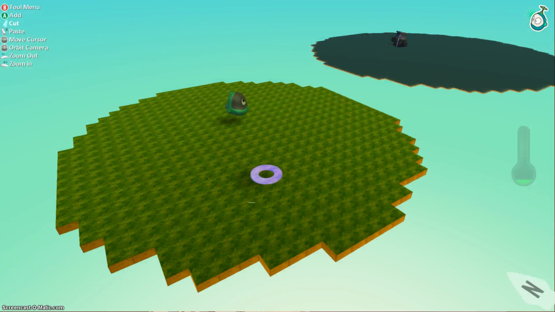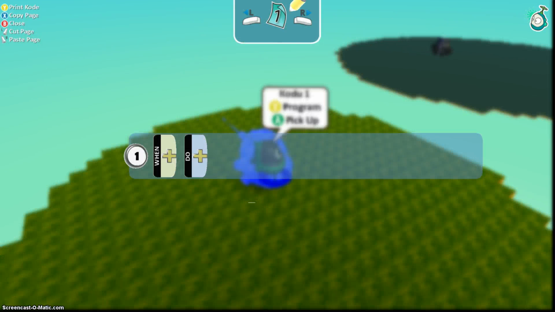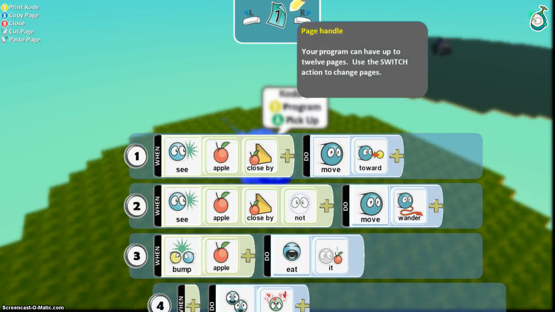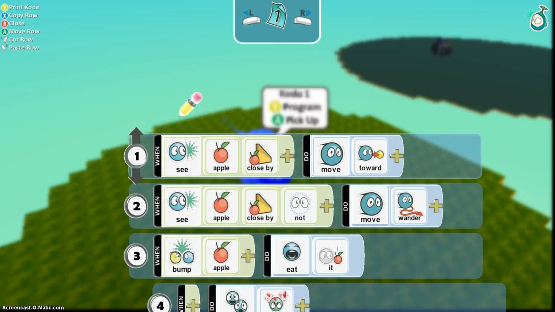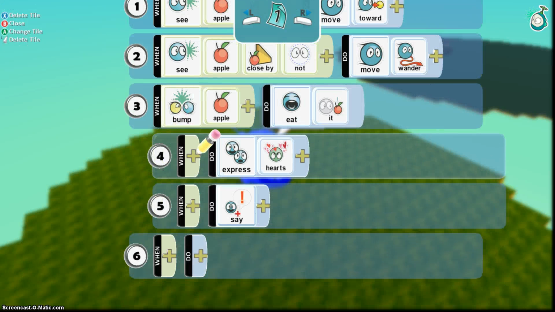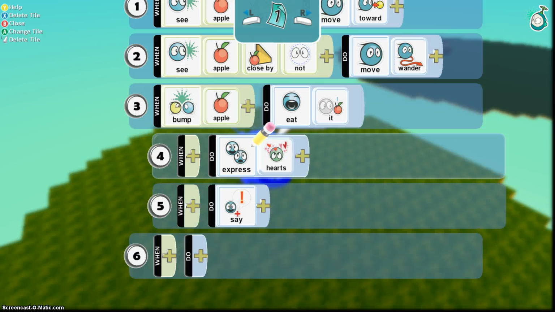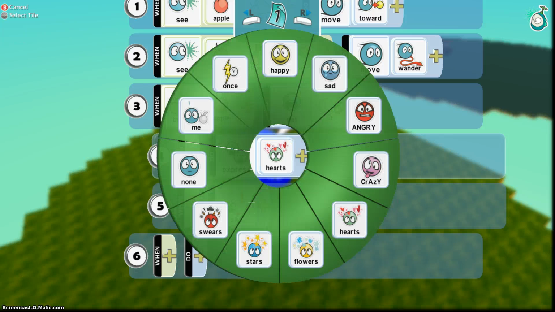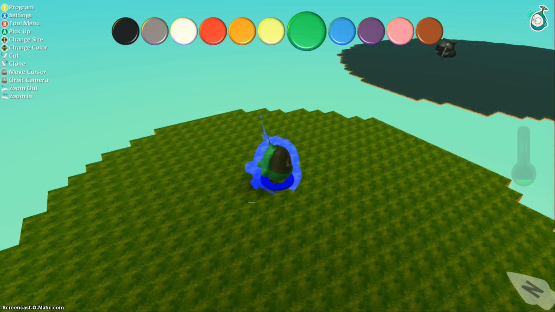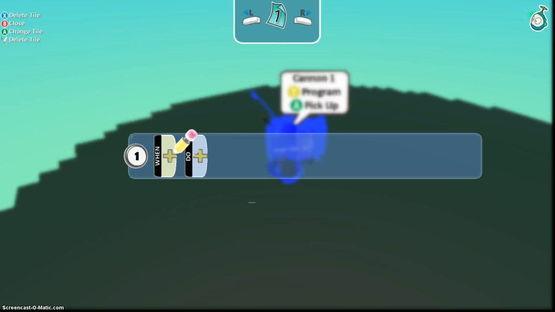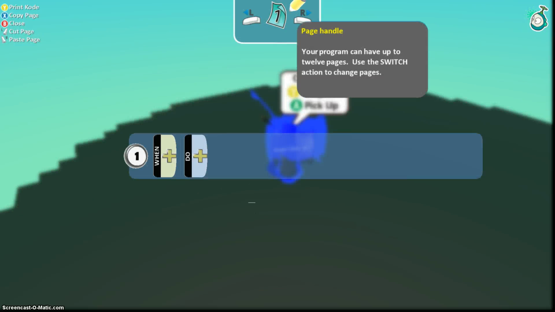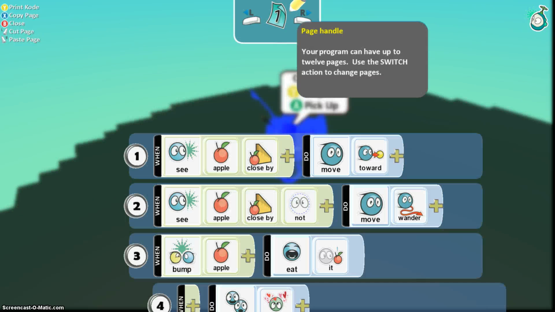From here, I can go into Kodu, and I can go to the top here, and I can press the right trigger, and then boom, same code here. Now because he's saying a few different things randomly, they're all going to say a different thing at a different time, hopefully. But all I have to really do to satisfy the conditions that the lab is asking is change maybe what they're expressing. So he's going to give flowers. Same thing up here to this guy. Right click, boom.